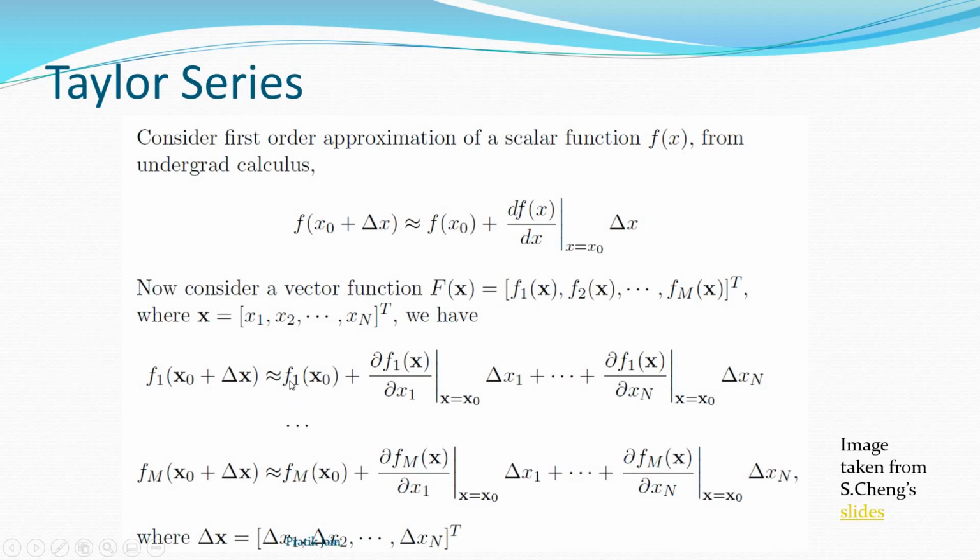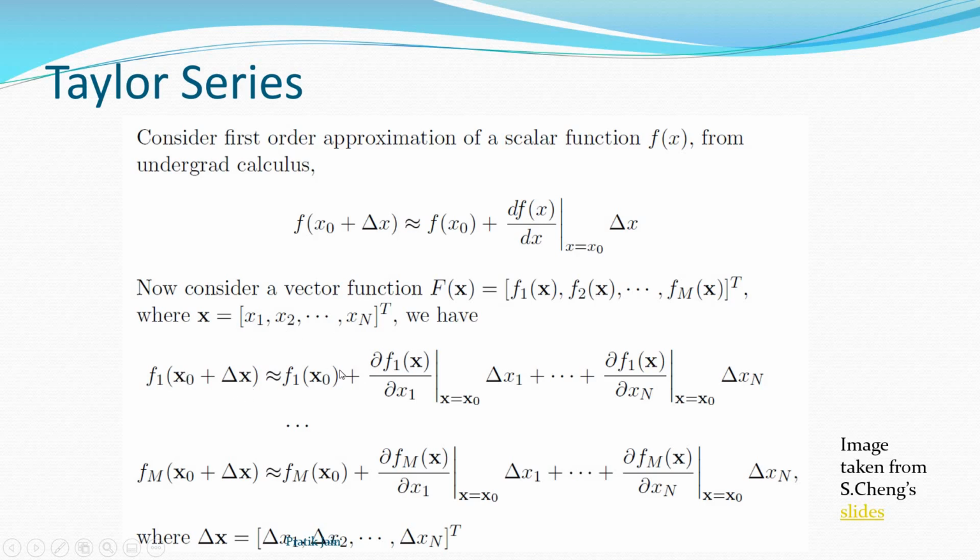So if you just see the Taylor series for a vector valued function, it is quite intuitive from this. This we have studied in high school, 12th standard or somewhere. So now just extending this to a vector valued function. You can see that over here this was a scalar. I'm just replacing it with a vector x0, where x0 will be some initial value of the first element, initial value of the second element, like this, initial value of the nth element. And similarly del x is also some vector quantity which is telling you the change in the first parameter, tweaking the first parameter so that it goes towards the gradient, towards the minimum value, and the story like that.